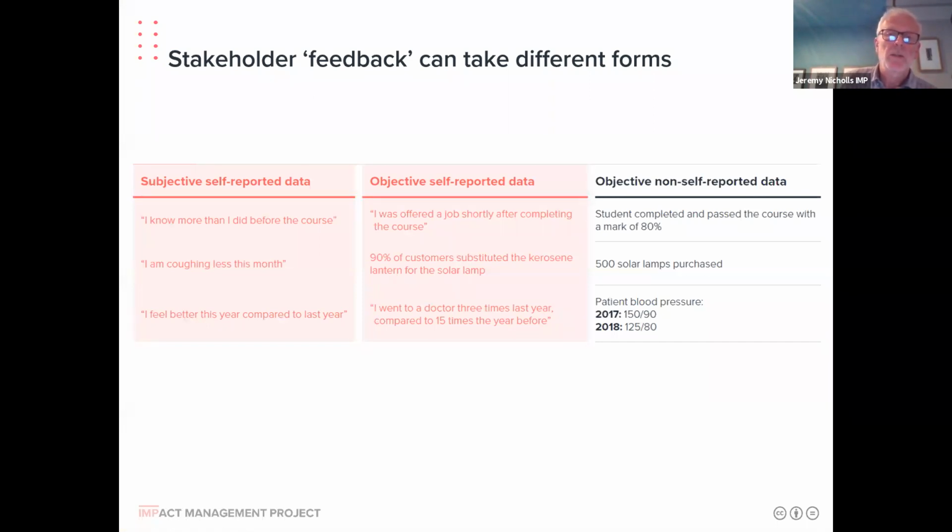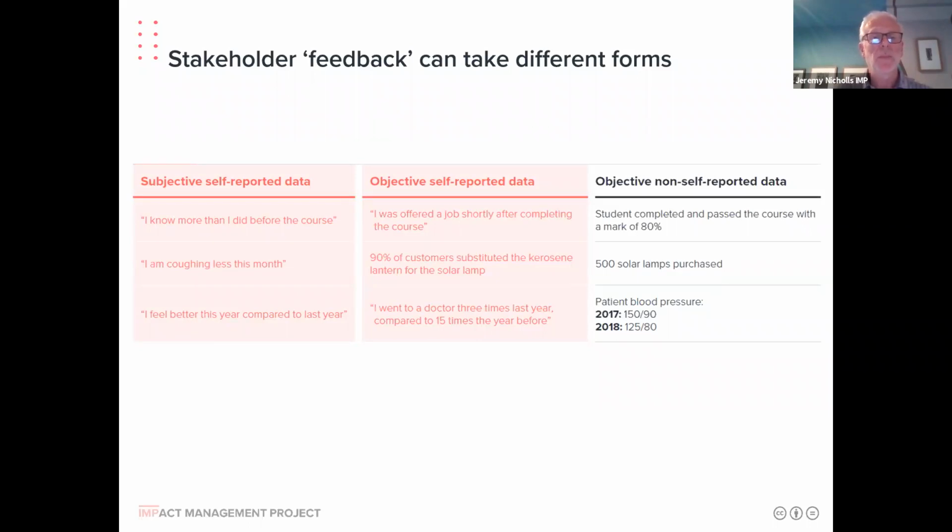Now, before we go too far into what's happening out there and what's available, we just need to have a little bit of conversation around what we mean by feedback, because it can mean lots of different things in lots of different contexts. And this is not exclusive, but it's the main ones which we're going to be thinking about. So we can have different types of information coming to us from those stakeholders. And by stakeholder, we mean all those people or planet that are affected by the work that we're doing.